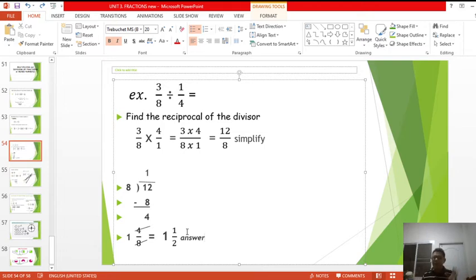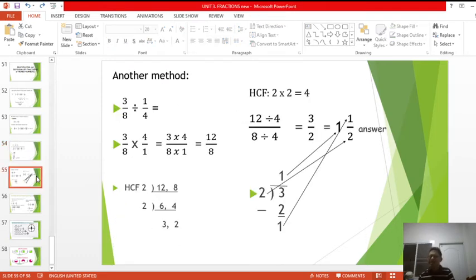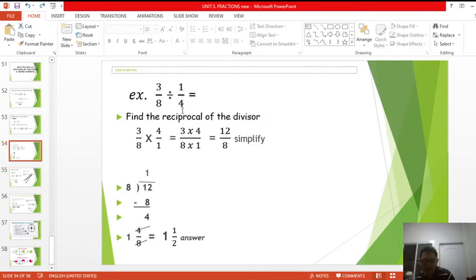For me, if I have a problem like this, the best way so that you won't make a mistake, if you don't have the knowledge of cancellation, here's another method which is very, very important, and I want you to apply this when you simplify fractions. Always use the HCF first. Then if you end up with an improper fraction, that's the time you divide. So this is what happens. Basically, this is the same result here until here, right? See this one, 12 over 8.